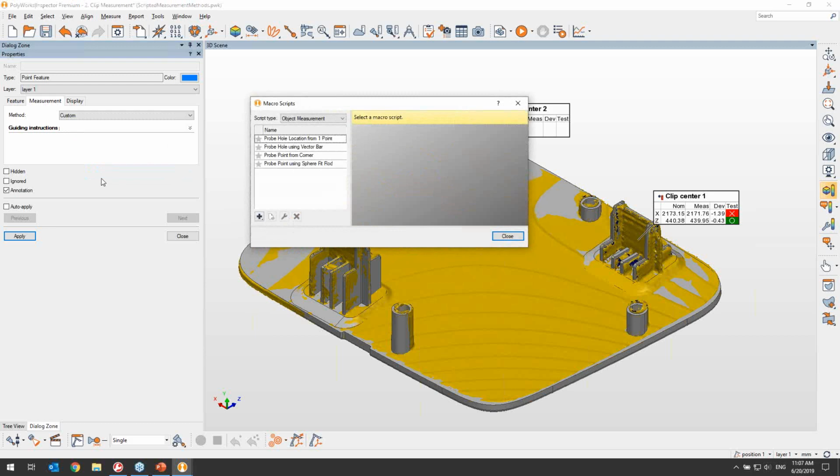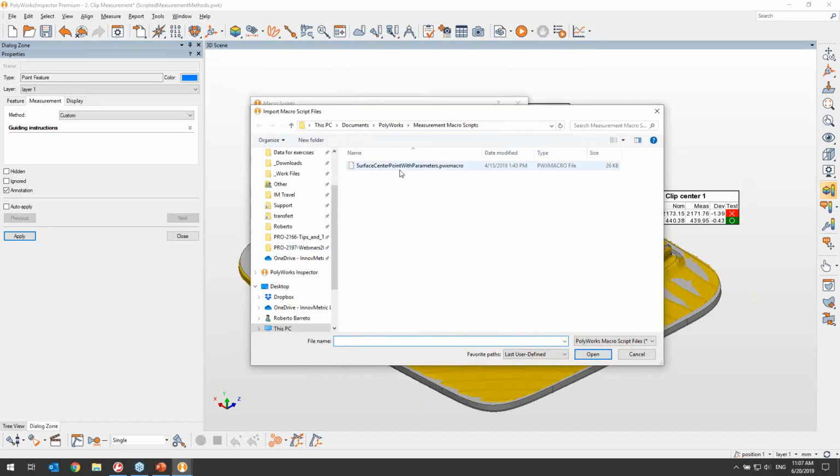And here we see that there are some scripts already available for some commonly used measurement methods. This comes already with your PolyWorks installation of the 2019 version. But in my case, I will browse for a script that I specifically created for our in-house clip measurement strategy. I will import that from my computer, and we see here that the measurement script macros use a PWX macro extension, which contains the script, but it also will contain a list of parameters and variables that can be used by the macro.